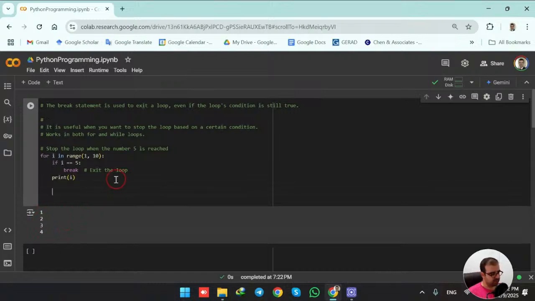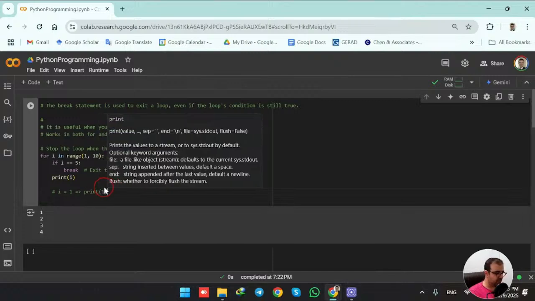Let me illustrate what's happening here. i equals 1 the first time, and it checks to see if 1 equals 5. No. When I say no, it is not going to break because it's not going to enter this part of the if condition. This is the if condition, and this is the statement that is going to be executed if this condition is true. So in the first run, i equals 1. 1 equals 5? No. Therefore, it is not going to do anything here, and it is going to jump here and print 1 in the output for us.